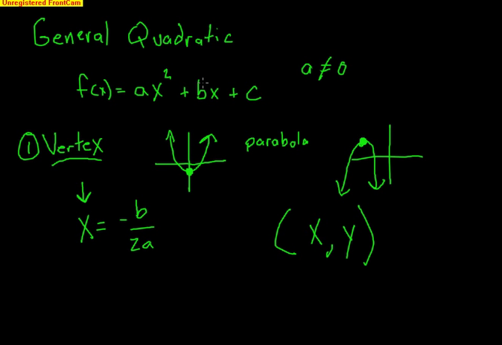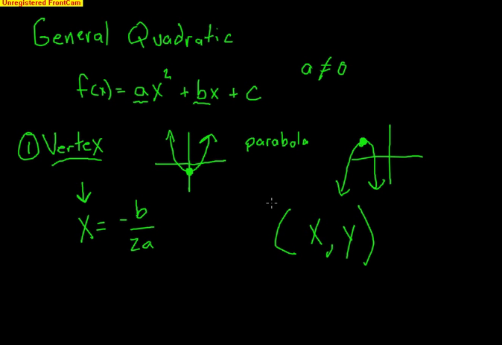Again, that comes from right here in the general form. So there's the b. So you need negative b, and you need 2 times a. So c has nothing to do with the vertex. And then to find the y coordinate, whatever you get for this, like let's say you get 5, then you would plug 5 in for x, and whatever you get for f of x becomes the y. So let's just show a quick example of how to find the vertex.